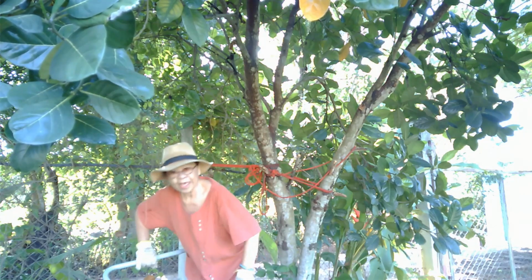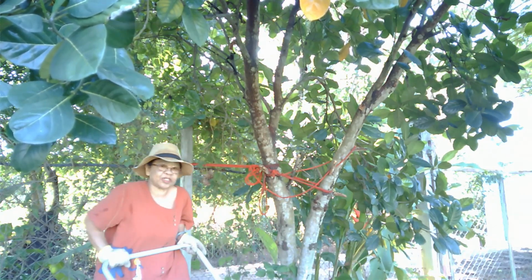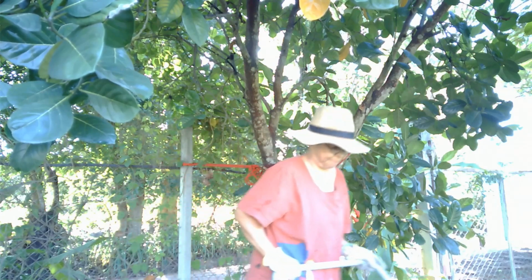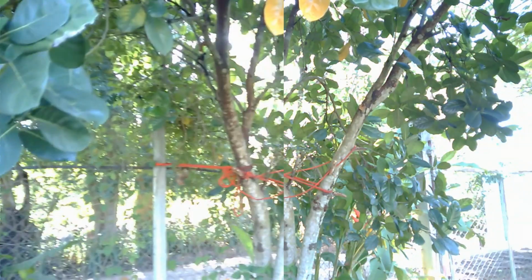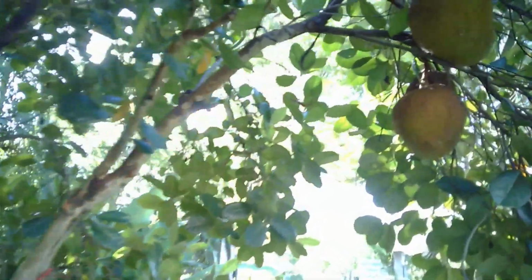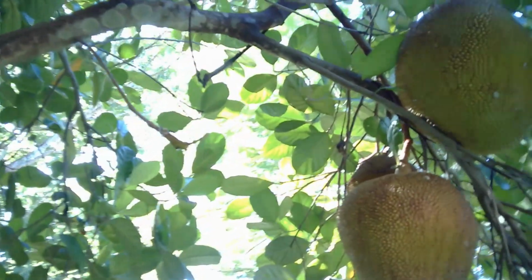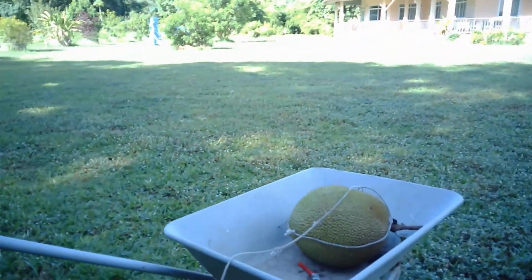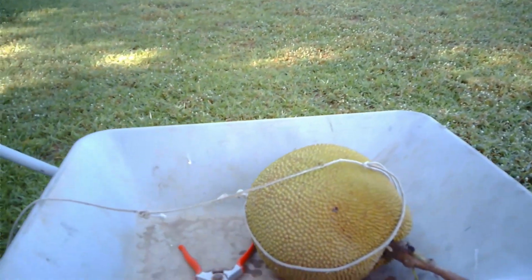Wow, four hours. Then I carry it to the shed, prepare to open it up, and then still have some on the tree. They are not ready to pick yet. I can't eat them, they're too sweet for me. Yes, so sweet. This one is ready to open up.